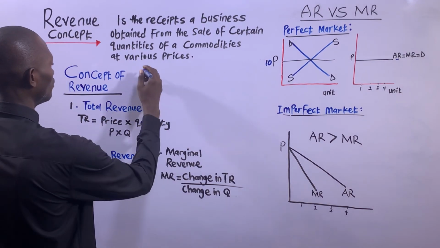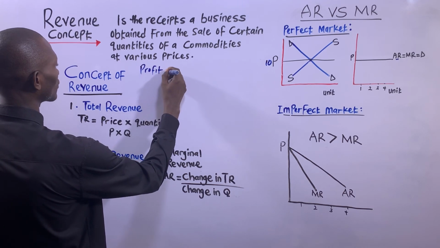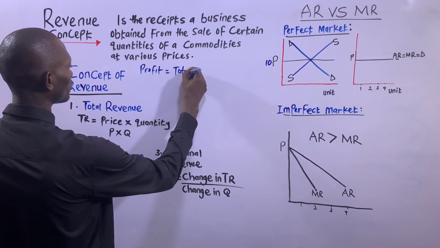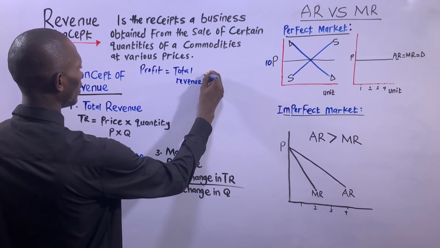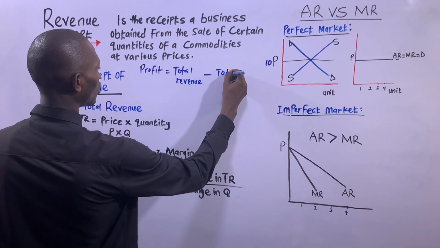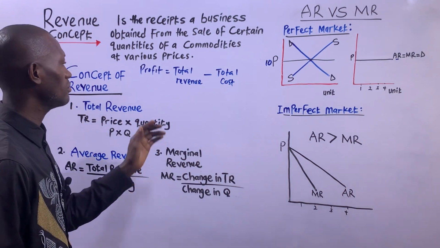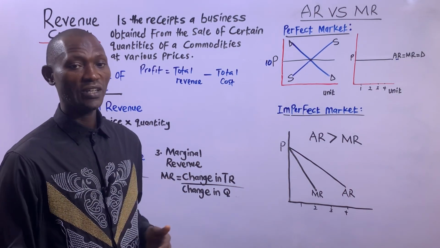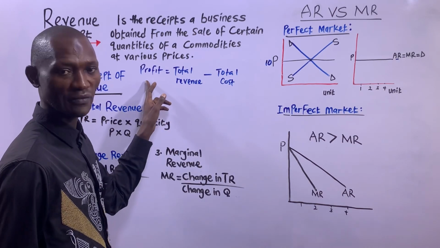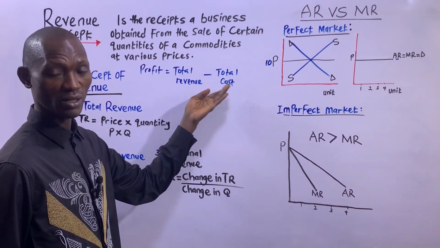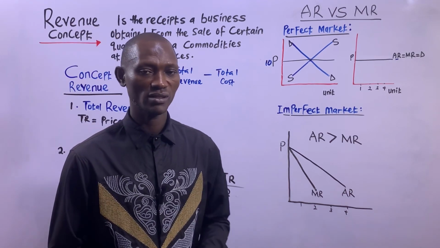Okay. What we mean by that is that profits equals total revenue less total costs. So this is what we mean by the revenue of a firm alongside its cost gives profits. So when you less your total cost from your total revenue, you are going to have profits.